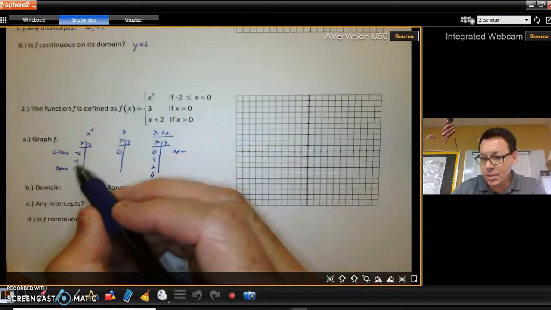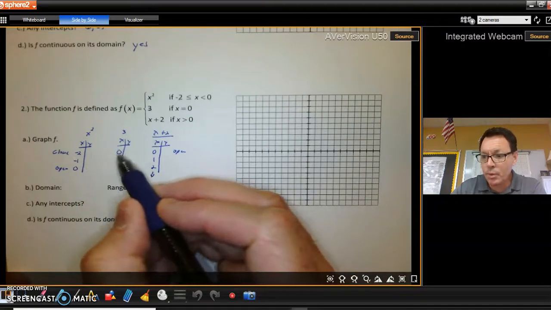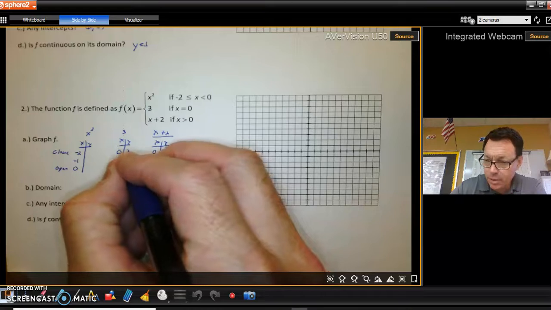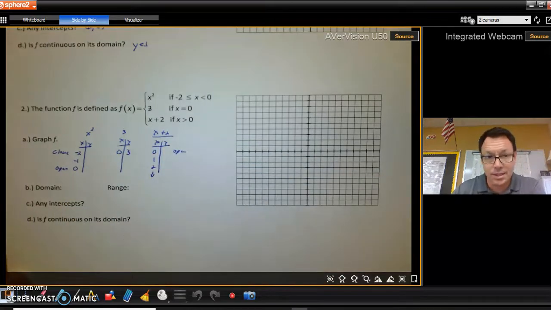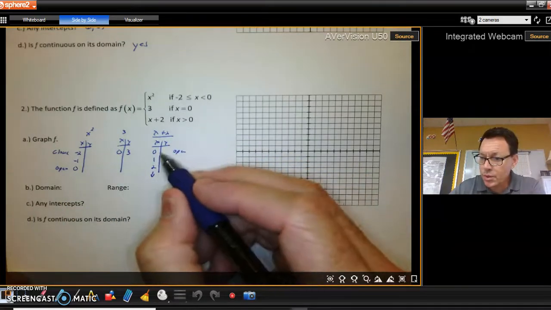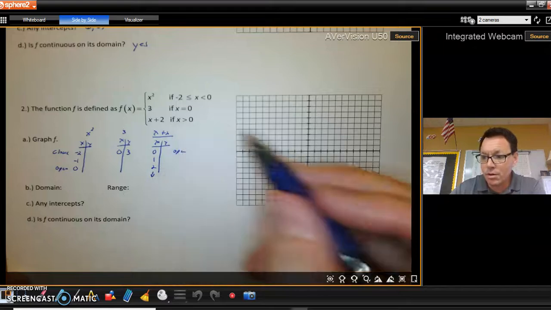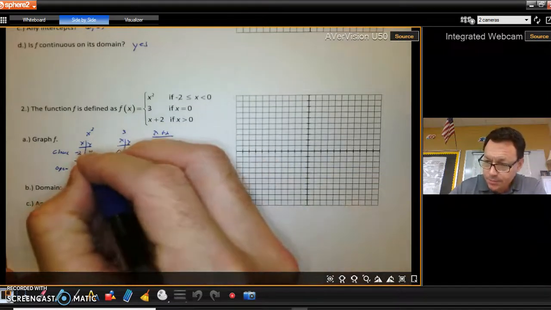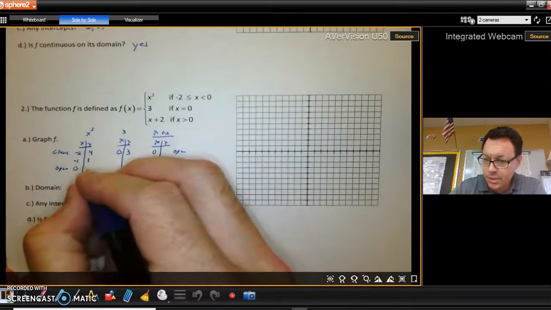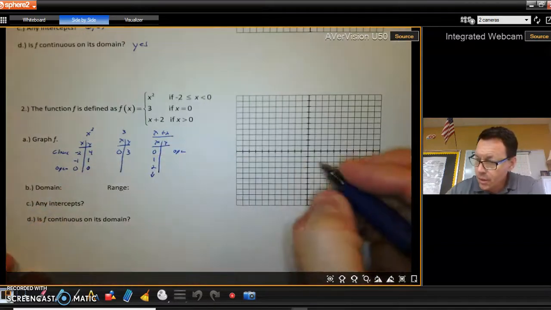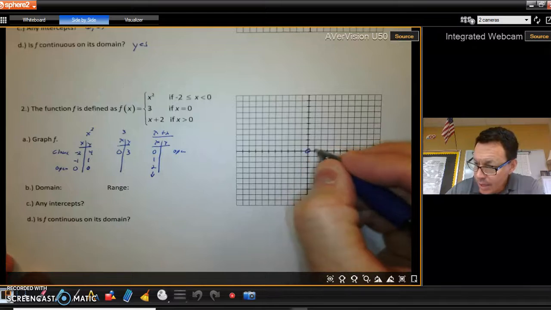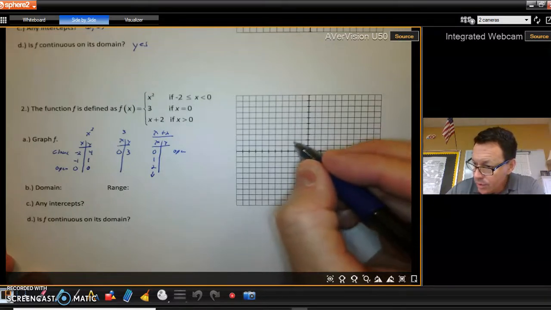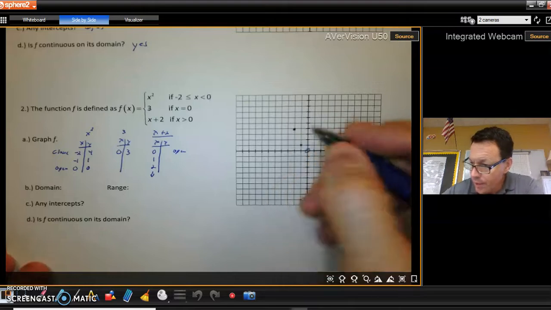Okay? This one starts and stops. This one is literally just 1 point. The function equals 3 only when x equals 0. So that's going to be the point 0, 3, and then that's it. And then this one starts with an open circle, and then we'll go forever because it's all values greater. All right, so -2 squared is 4. -1 squared is 1. 0 squared is 0. So I need an open circle, and then I need -1, 1. I need -2, 1, 2, 3, 4, and then that's it.